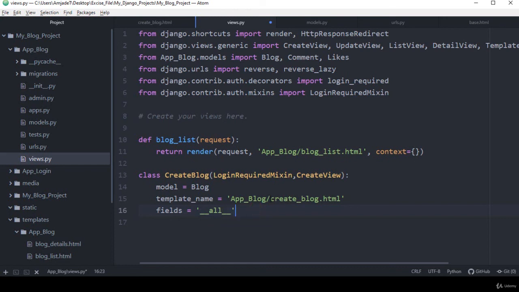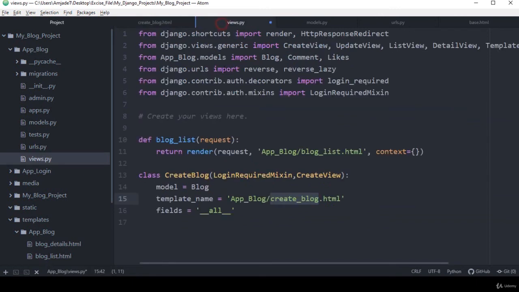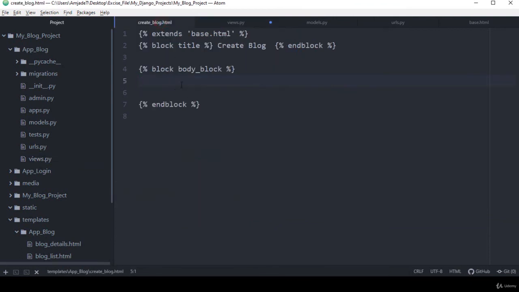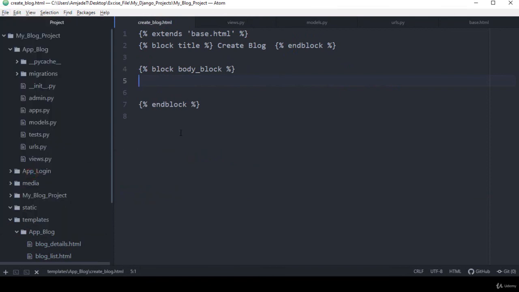Now we have to work in our create block, that means in our create_block.html page. Here we have to load a form into the form area. If you load that form, we will automatically get all our fields, and they will automatically be visible here, right? So I want to continue this process.